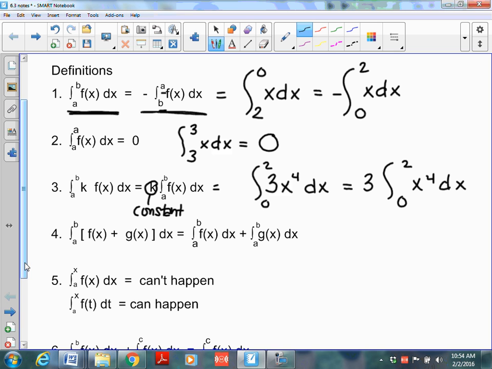It doesn't seem like you would want to use it, but you're going to use it time and time again until we get into the harder problems. So make sure you know. All you would do then is integrate this, find the area, and after you find the area, multiply it by 3.